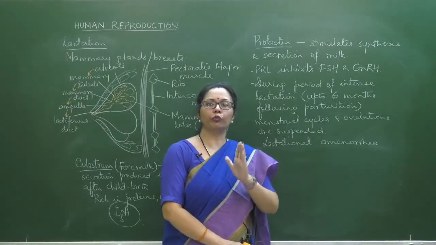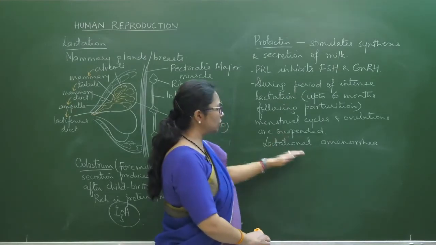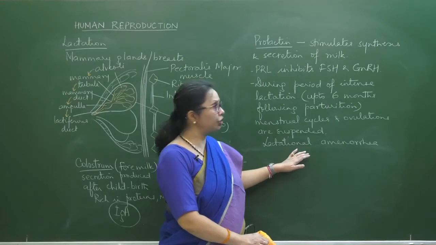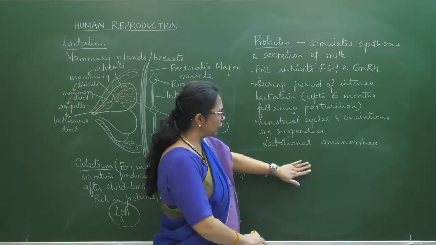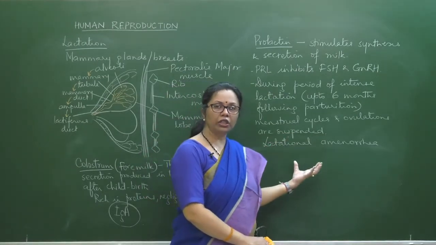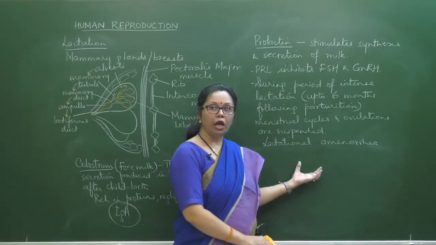That was because of progesterone levels being high. And here it is lactational amenorrhea. So this is during the period of lactation, and this is due to high levels of prolactin. So that once again is important, right? Because anyway this will be discussed in the next chapter as well, but since we can relate it here better, that would be there.